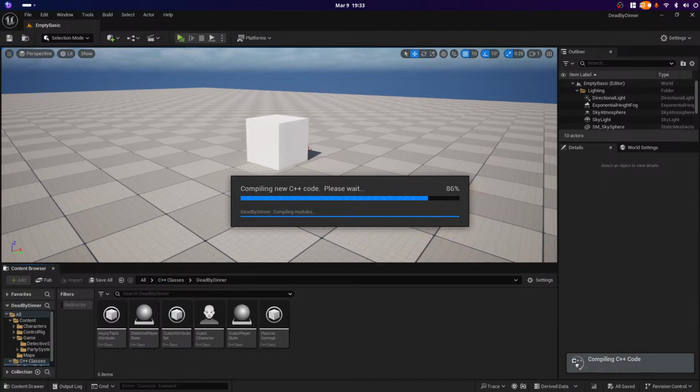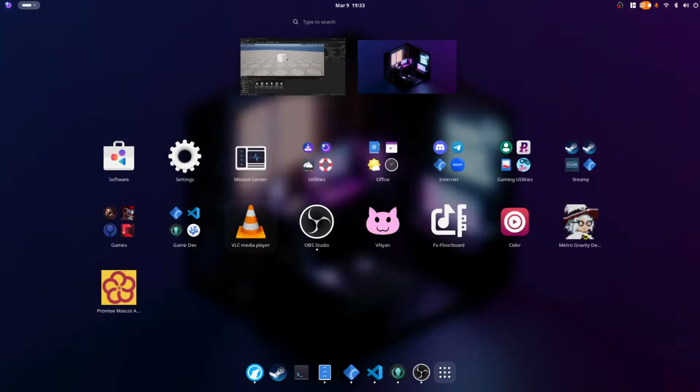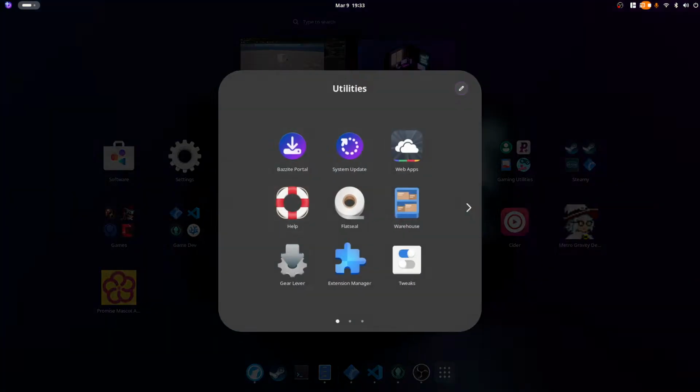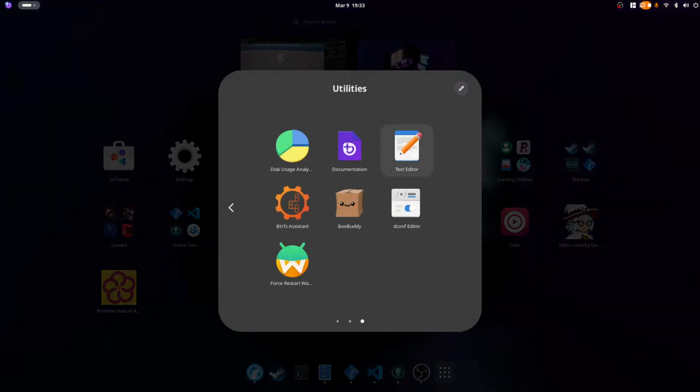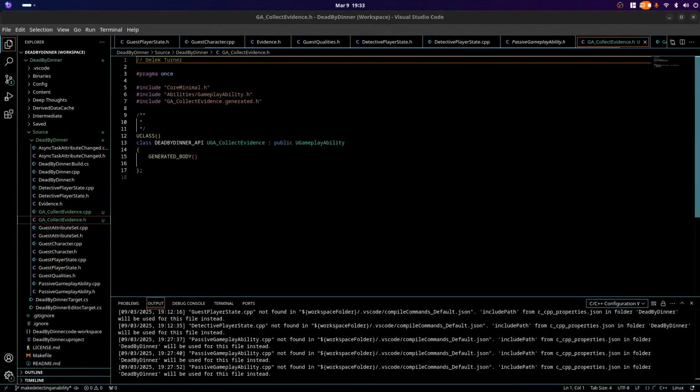It might not work. While we're waiting, I'm just going to hop into... Oh, it made a compile sound. Of course, it's an empty class, so it's obviously going to be fine.